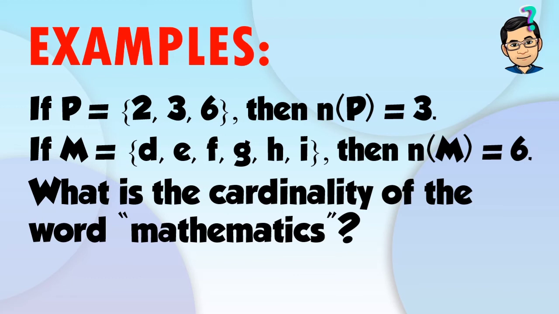So, dito po kapag word na ang pinag-uusapan or even numbers, kinakount lang natin yung mga umuulit na numbers or letters once lang. For example, sa word na mathematics, ano yung mga letters na umulit? Diba? Letter M, A, tsaka T. So, ang count lang nila is 1 lang. So, ano ang cardinality ng word na mathematics? So, bilangin natin. M, A, T, H, E, I, C, tsaka S. So, ang cardinality ng word na yan ay 8 lang.